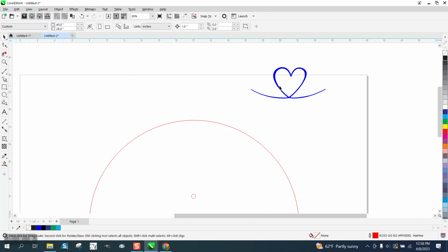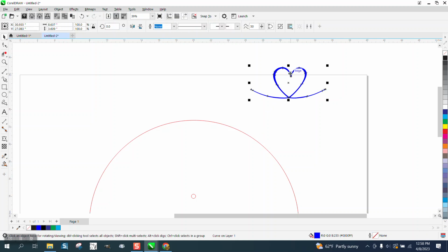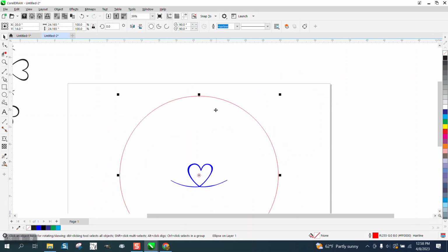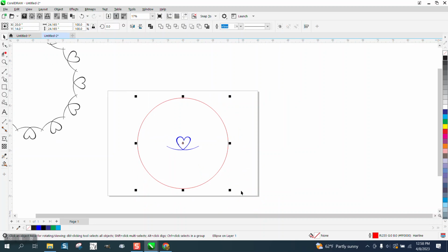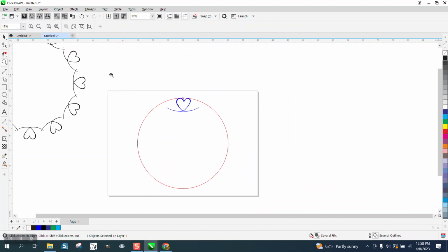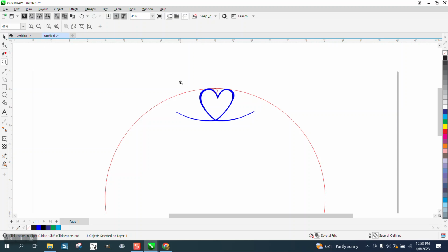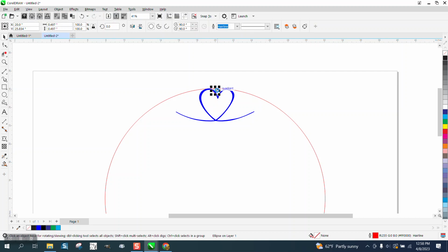Didn't really have to. I'm going to hit P, put it back in the center of the page, put that back in the center of the page. Grab them both and hit T like in Tom. That'll put it close to the top. You can see my circle went with it, my little circle. So I could actually get my little circle and hit P. I'm going to left click, right click, and while holding down the control button, I'm going to go to the top. And this is where you could go all the way up into there.